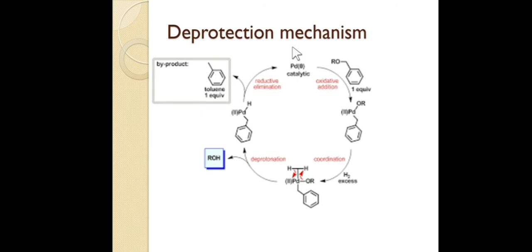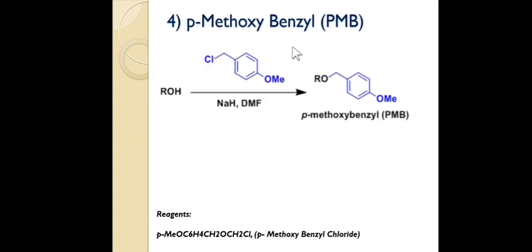So I will not discuss much of this mechanism for the next protective groups, because our next protective group also contains a benzyl group. Our next protecting group is para-methoxybenzyl, abbreviated as PMB. This is also a benzyl functional group, and benzyl can be deprotected with H2, Pd/C, but these two are very different. We will discuss the difference of deprotection for PMB as well as BOM. So let's first discuss the protection of PMB and how it differs from the previous BOM protection.